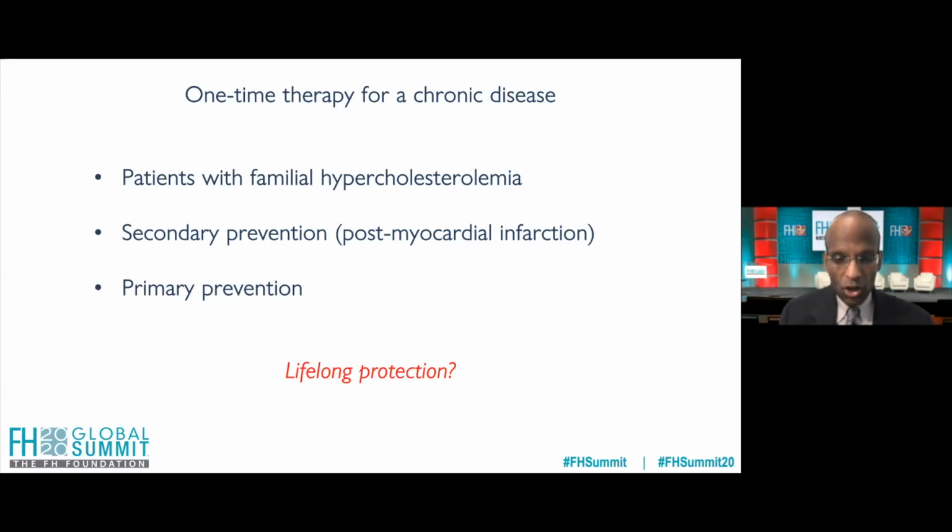And so my vision or my dream or what have you is that we can transform the care of patients with heart attacks. So nowadays, 2021, patient comes into the hospital with a heart attack, has work done with balloons and stents and whatnot. You've treated the immediate problem. The standard of care is to send them home with a prescription for high-intensity statin therapy, because we know that if the patient takes that statin, that will reduce their risk of the next heart attack. But as you've heard, there's an issue, and that is the issue of adherence, that many patients stop taking the statin for whatever reason.